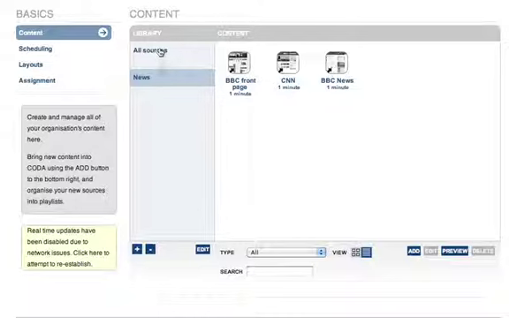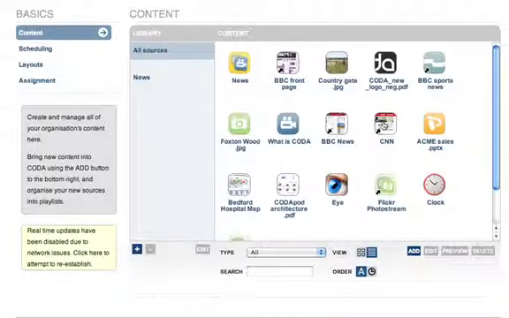A few final points we should note here. It's important to remember that playlists can include any variety of different source types. You can intersperse your company's PowerPoint slides with an RSS feed of the CEO's blog or a webcam view of the reception area, for example.